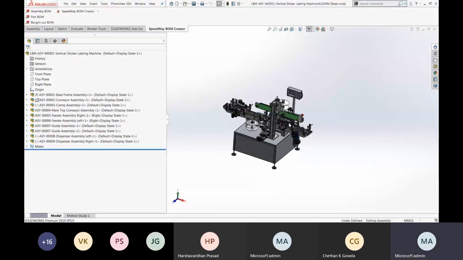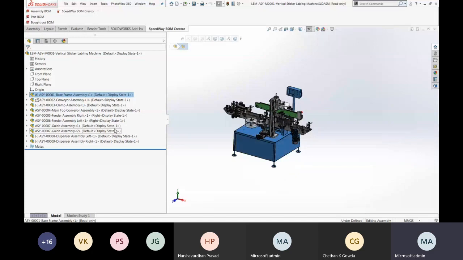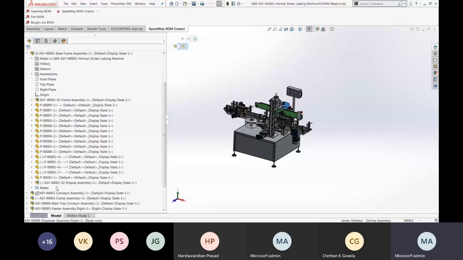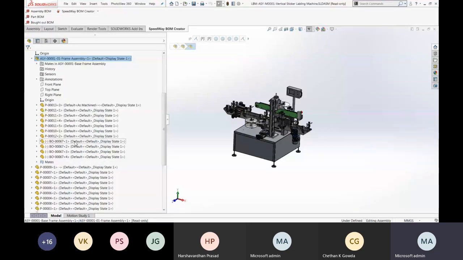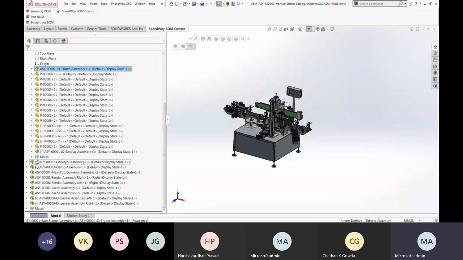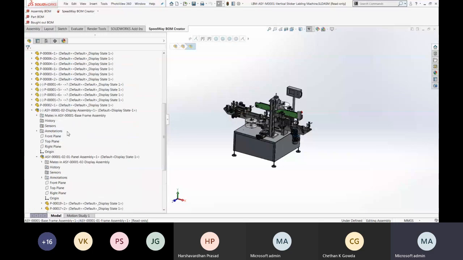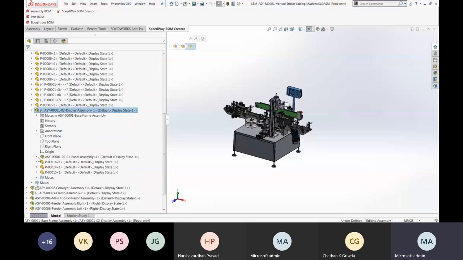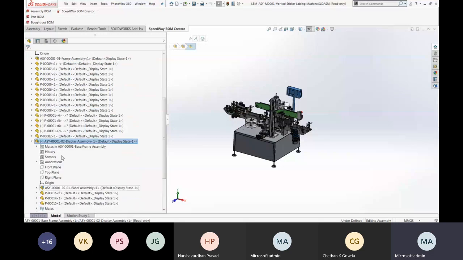So now what you see is, say, first my top level assembly has ASSY01 base assembly, then 2, then 3, then 4, then 5, 6, 7, 8, and 9. Okay, and further in ASY3 we have, say, 2 sub assemblies. This has some child parts, and this also has further child parts.